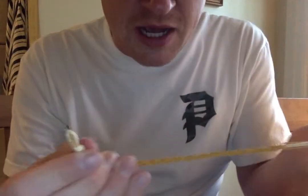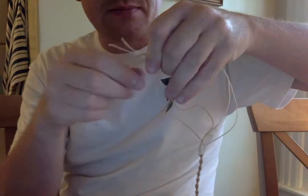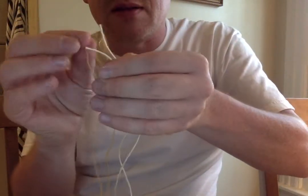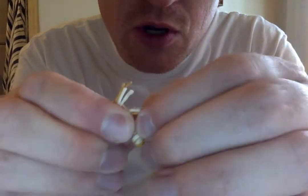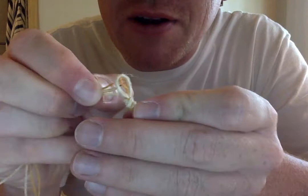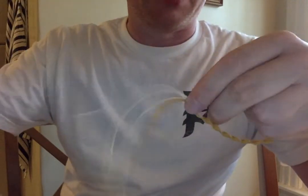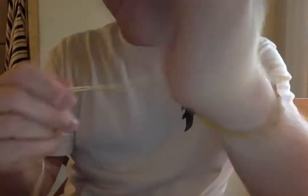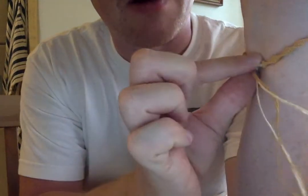So if you want to do it the easy way, you'll see there's significantly less string left now. You just take the ends of your strings, put them all together in a bunch so that they're easy to put through your hoops. Make sure your hoops are open. Fish them through there. Wet them with spit, it never hurts. And then once they're through the hoop, you just pull them all tight until they're there. And then get somebody to help you tie that off. You just tie a knot in it, however you'd like.